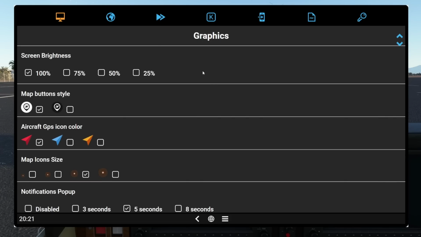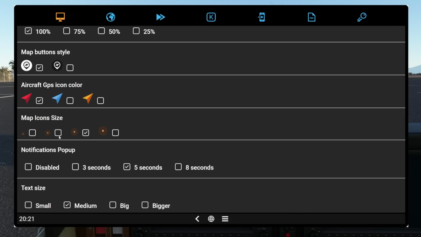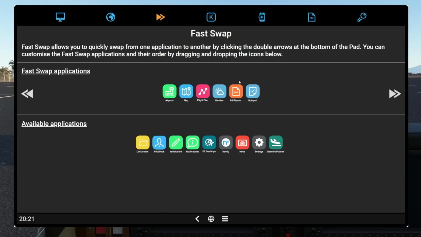Let's come over here to the settings, actually, and go over a couple things. You can customize your map button styles, aircraft GPS icon, your map size icons. A lot of the customizations are based around sizability, which is actually a huge deal, especially if you're changing screen sizes depending on cell phones, tablets, monitors, a bunch of different things. And the beautiful part about this is, again, any device that is currently on your Wi-Fi network can access this stuff. So from screen to screen, it may change, and then your settings preferences may change on that as well.